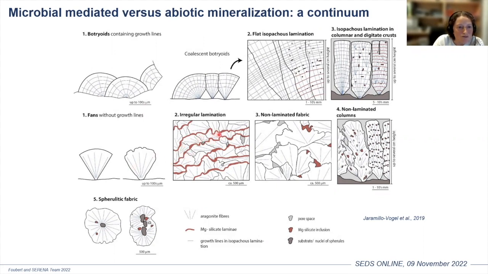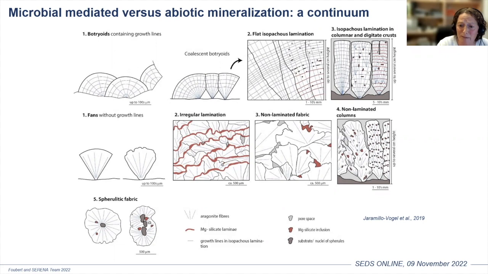However, as soon as we go to these irregular laminated crusts or the spherulites, we see that the amount of silica is increasing. So the ratio of aragonite versus magnesium silicates is increasing. The origin of this is questionable, but it could be interpreted as a result of microbial mediated mineralization with the permineralization of the cell walls by silica. Or simply, and I think this is the more plausible situation, the precipitation of a poorly crystallized magnesium silica phase, which is very unstable, because as soon as you shoot on that with the SEM, it's gone nearly, on an alveolar extracellular organic matrix, due to this rise of the pH. The pH rises not only because of this incipient closure of the basin, but also because of active oxygenic photosynthesis, of these little cells sitting there.